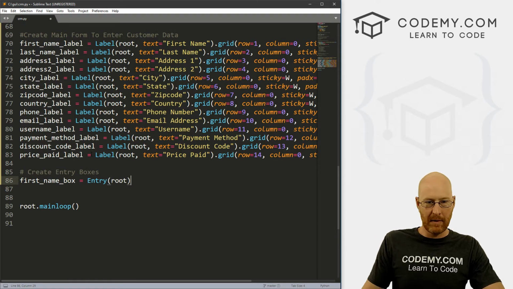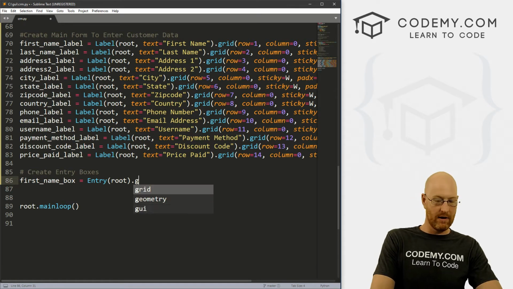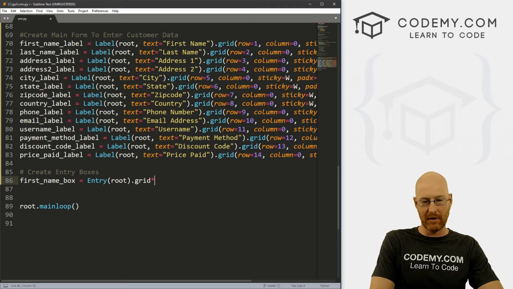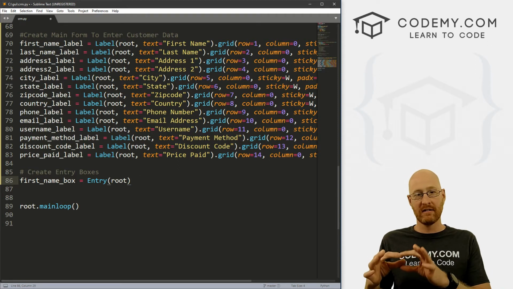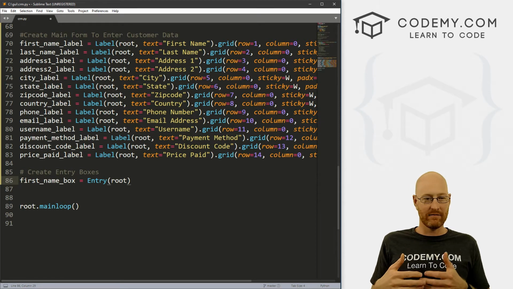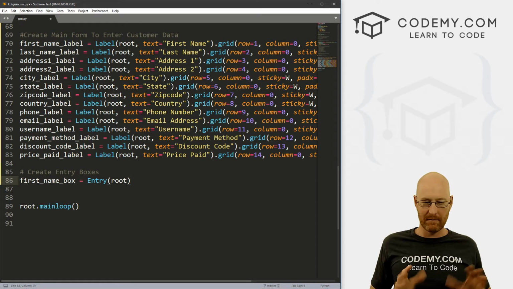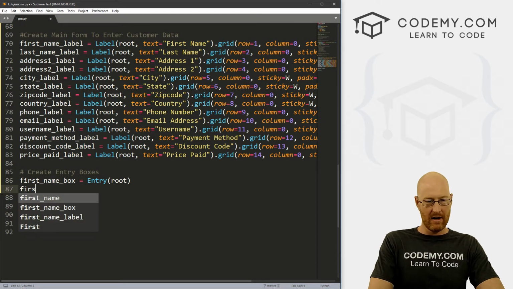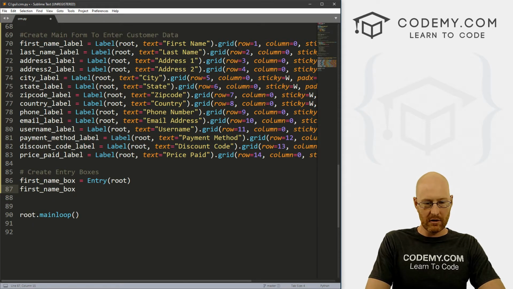Now, up here, we just dot gridded each of these on the same line, but we can't do that here because later on we want to have a button that, if we click it, will clear all the fields. And we can't do that for some reason. If we also have a grid on there, it messes it up. So we have to do this on a separate line. So let's go grid.